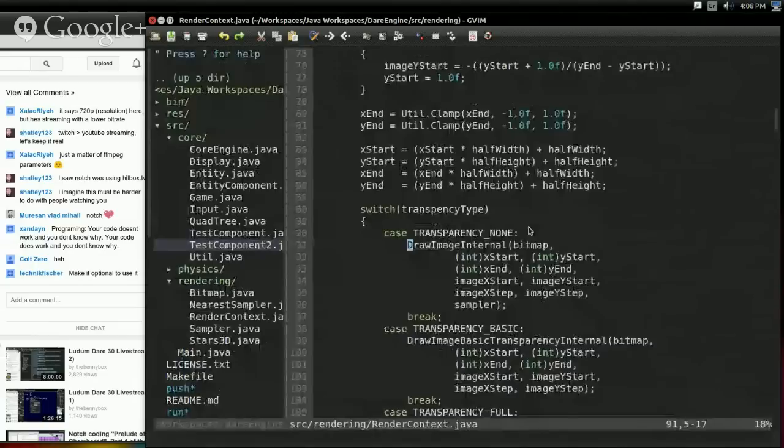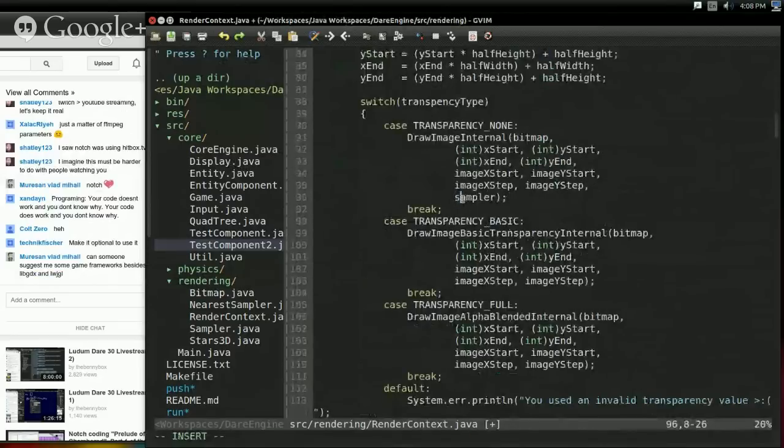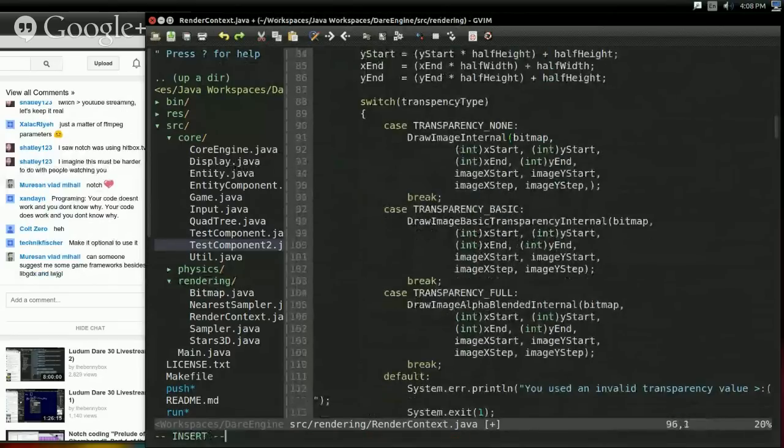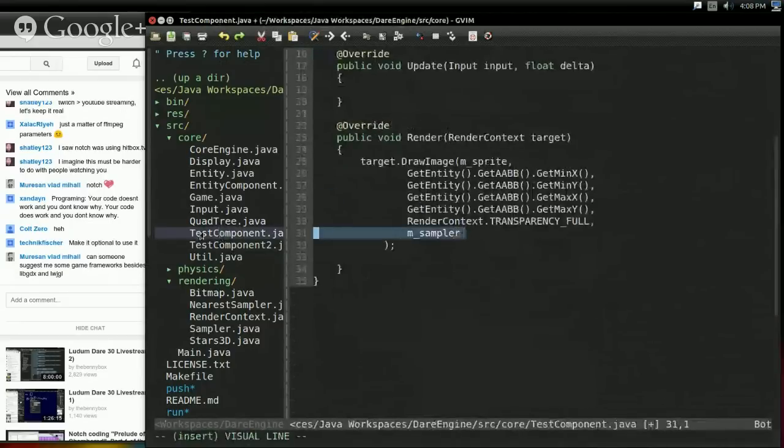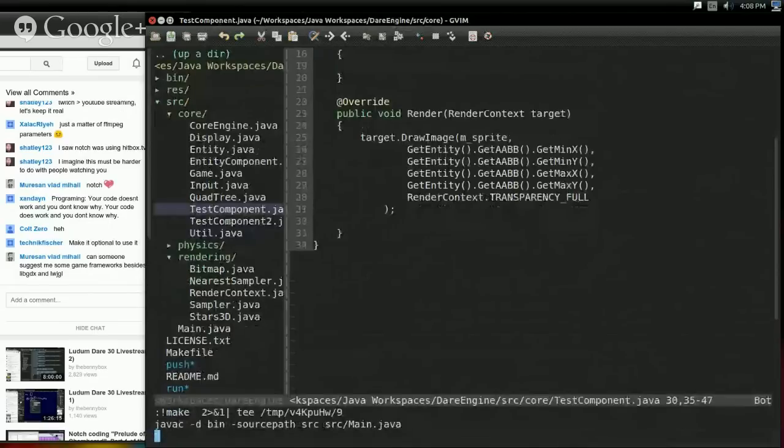Whoop. Oh dear. Yeah, no more sampler objects, just go away. No more samplers. And I'm going to need something, right? Right, I'm going to need you. Say no to samplers. And I've screwed something up. Ah, no more comma. You can go away. Do you still run? Right, good.